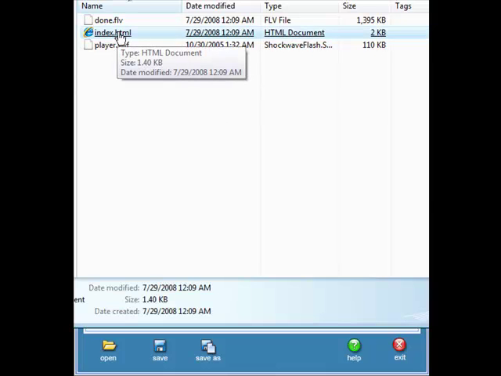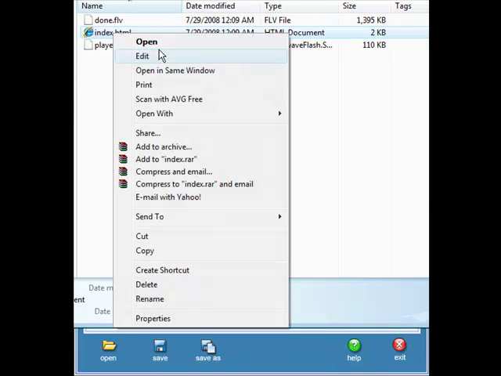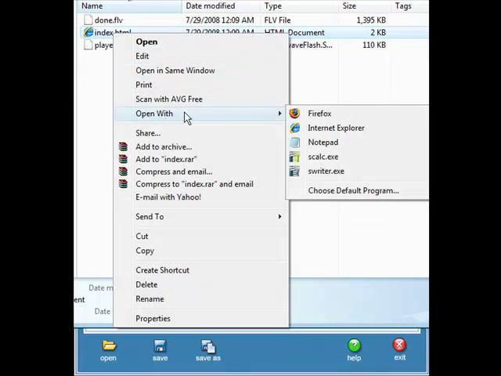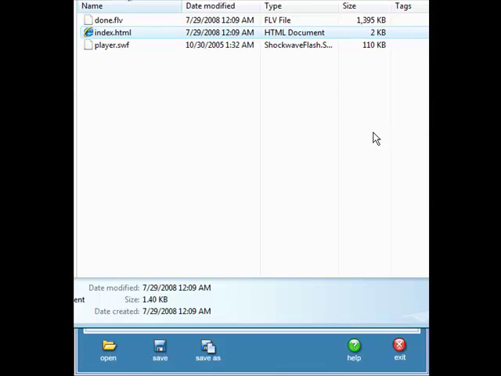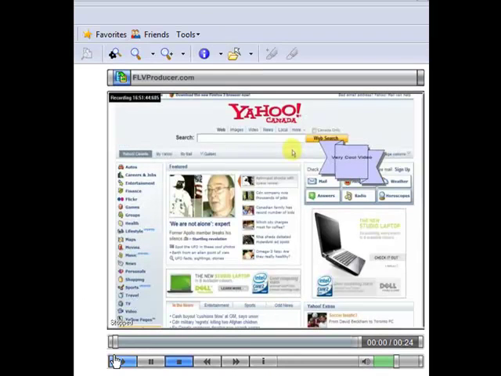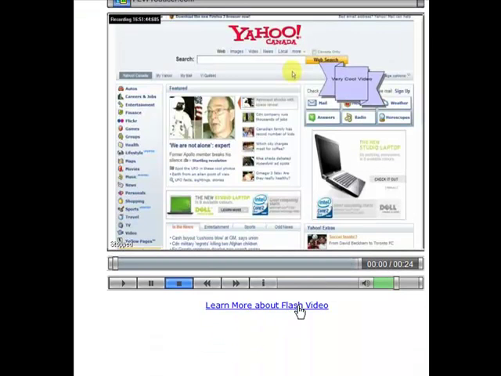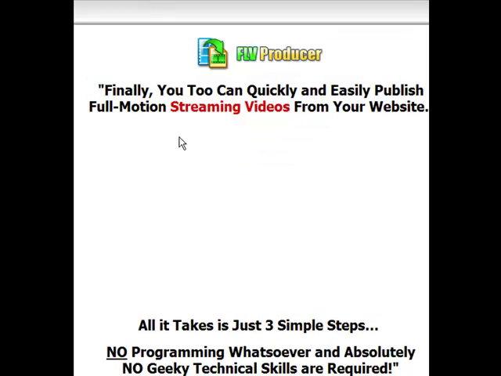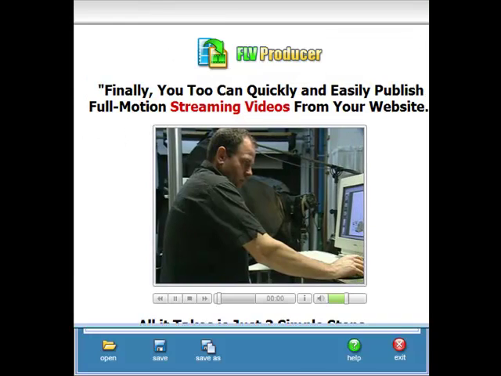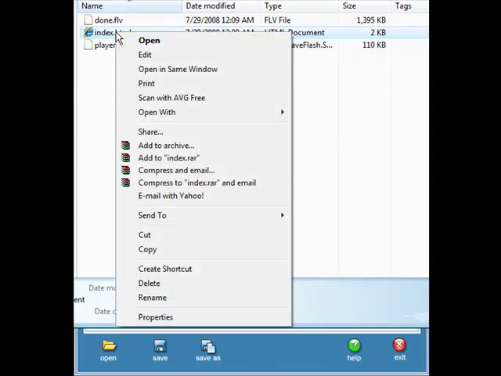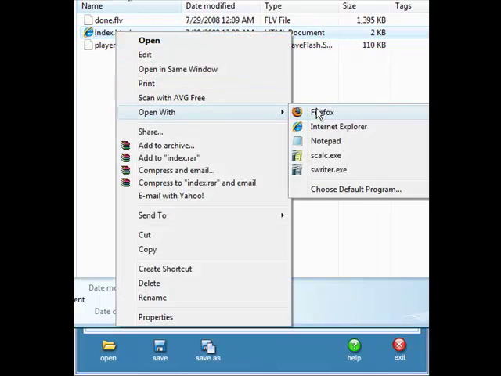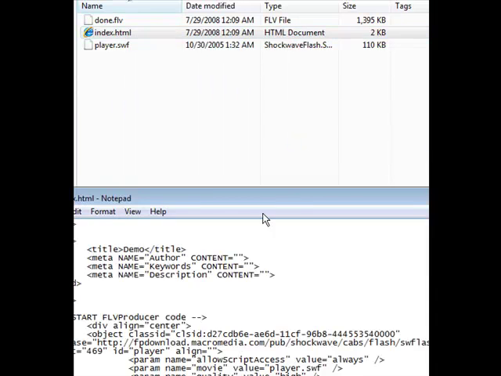So that's it. Now, let's open this again here for a second. I'm just going to open it with Firefox. It's faster. Now you notice, if we move this up a bit, that's got learn more about Flash video. We may want to take that off there because it goes back to their website, as you can see here. So let's go and edit this. We'll just do an open with, and we'll open it with Notepad.